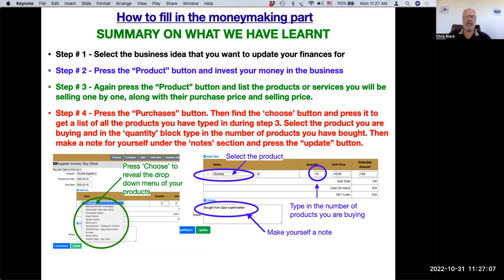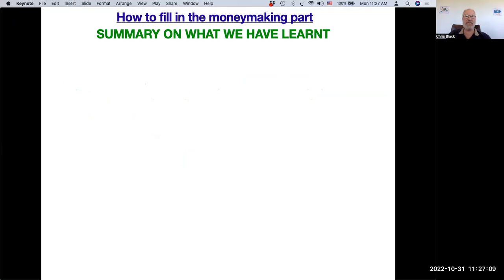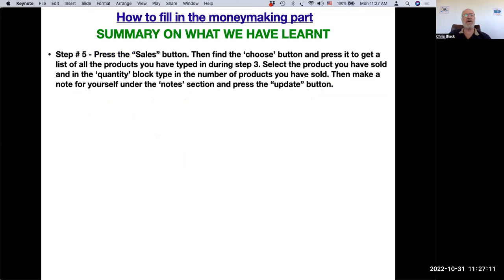Going through it again. Right. Step five, press the sales button. Then find the choose button and press it, and get a list of the products that you've typed in during step three. Select the product you've sold, and in the quantity block, type the number of products that you've sold.